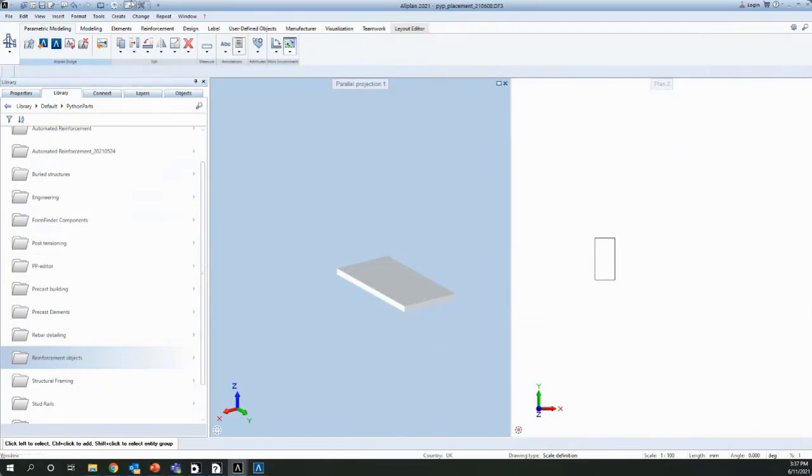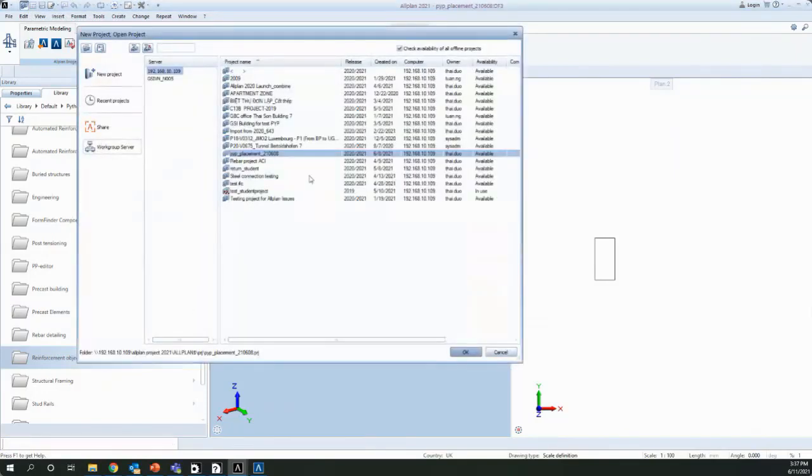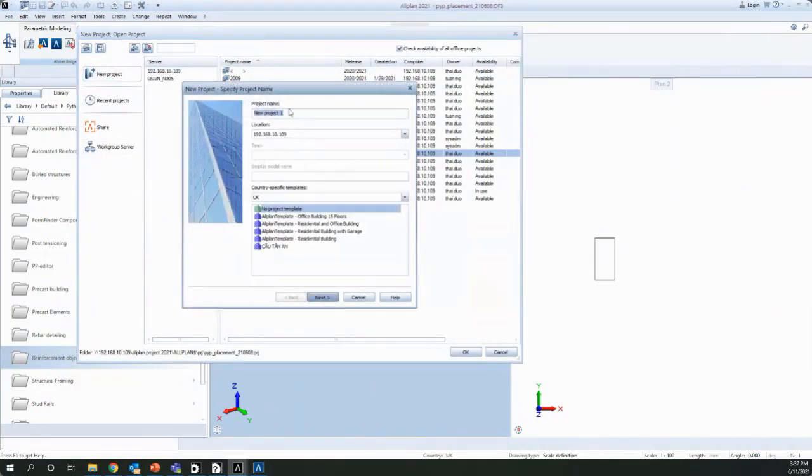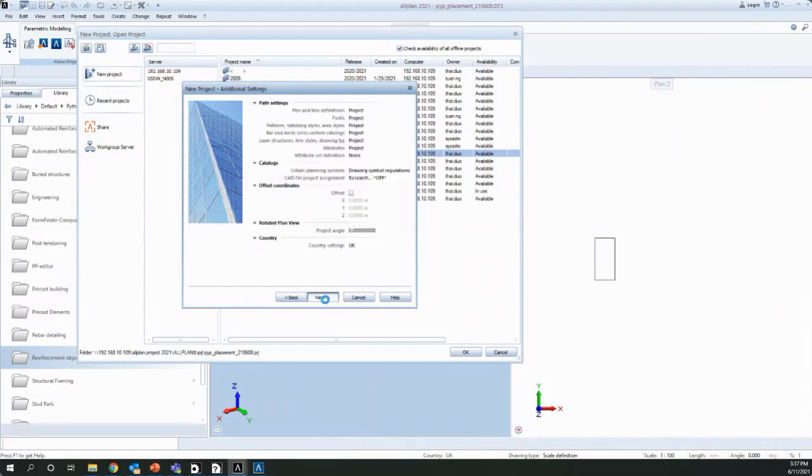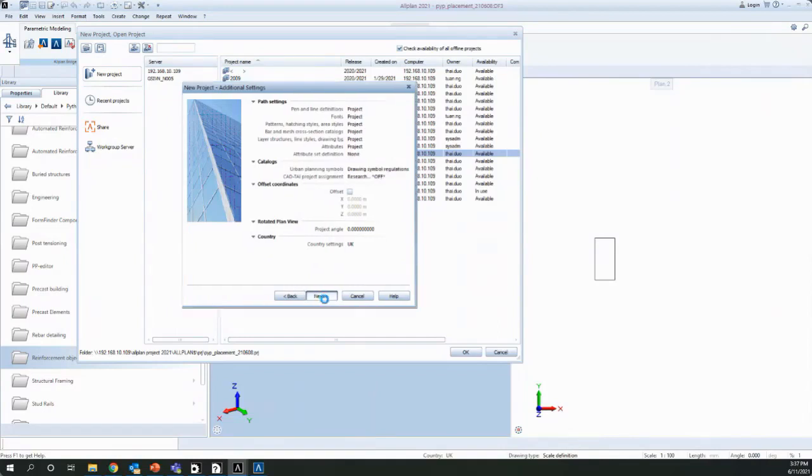So we will create a new project about pythonpart placement in Allplan Bridge. Now I will create a new project. In Allplan, we can do that easily, right?